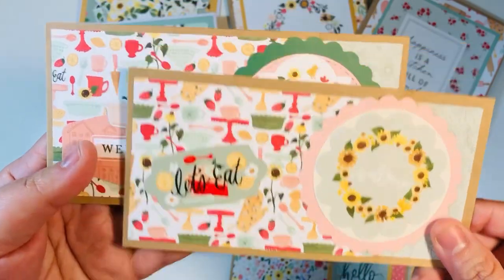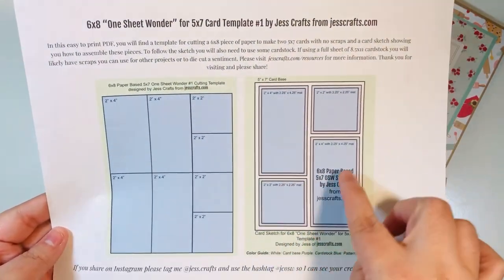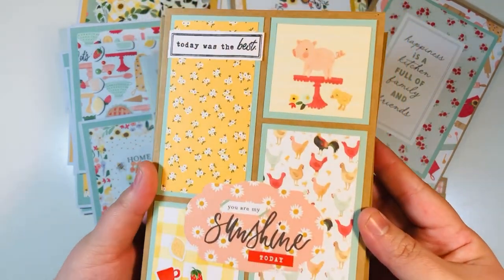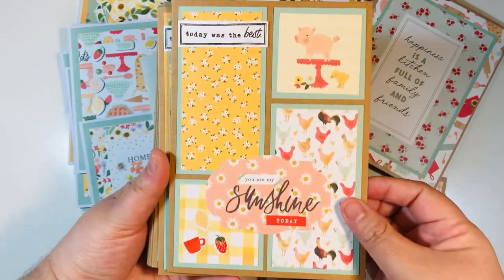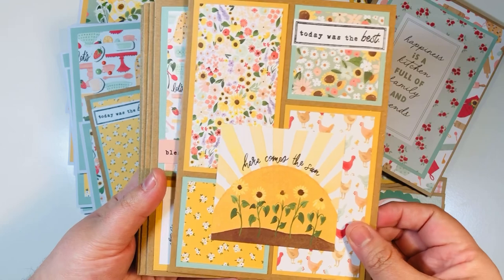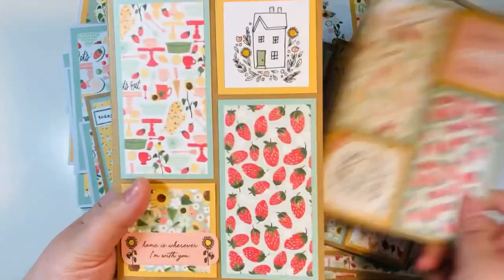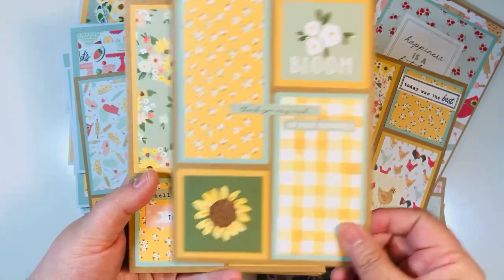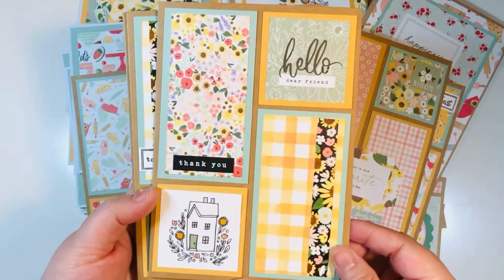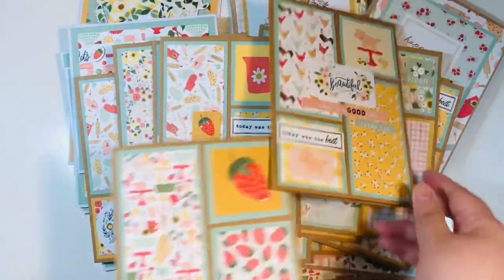These were just so super fun to make — this is one of my favorite sketches. Nine mini slimline cards done. Then I took out the Just Crafts One Sheet Wonder — that's a six by eight sketch — and made 17 five by seven cards. I started with those two by two cut-aparts as the inspiration. I added some stamped images as a little extra. I might come back and add a big word like 'hello' on some of them to really anchor them in the middle. These turned out really cute and will be fun to send out to family and friends.